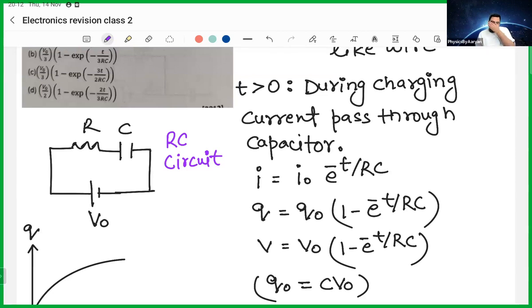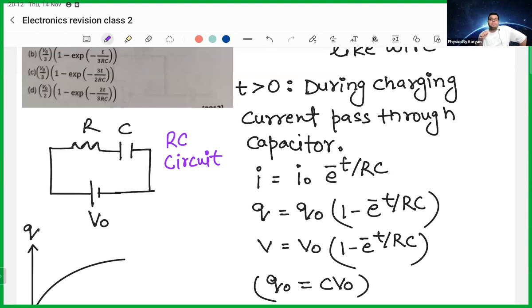Now, what I can get from this, three stages I need to understand. Very beginning, t equals 0. So now when you connect the capacitor to the battery, what will happen? Capacitor will suddenly feel the current flowing through, because in the beginning there was zero current, and suddenly you connected. So something changed, and capacitor loves change.